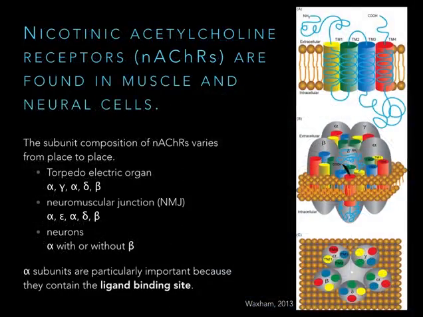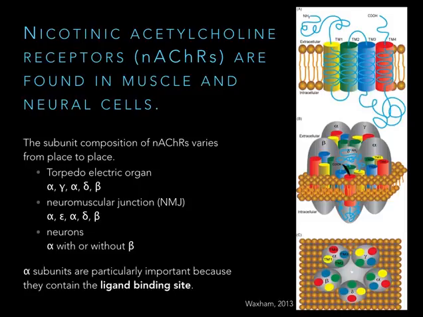Acetylcholine is going to bind to two types of receptors. The nicotinic receptors are the ionotropic receptors, which we'll talk about now, but you should keep in mind that there are also muscarinic acetylcholine receptors, which are G protein coupled receptors. So they're not ion channels, but the nicotinic ones are. So we'll focus on them here.